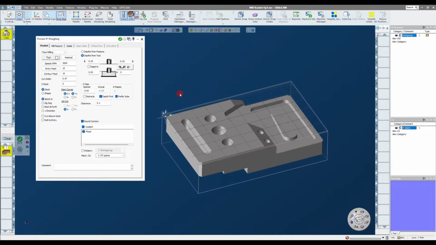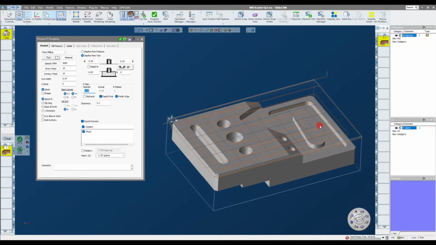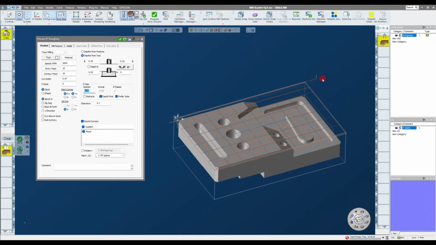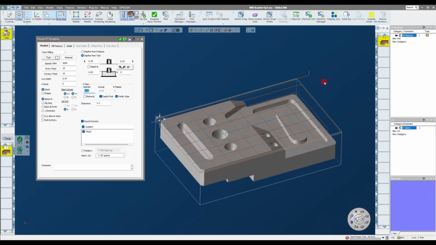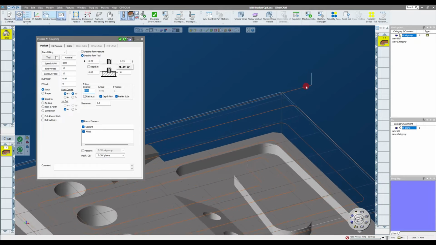The software is letting us know it has enough information to attempt to create a toolpath. So I'm just going to click on that checkbox. And you see your toolpath in red. Now, it's important to note that the toolpath represents the tip and center of the tool, not where the periphery of the tool is. So you'll see we have this solid grayish line here, and that's a feed move.